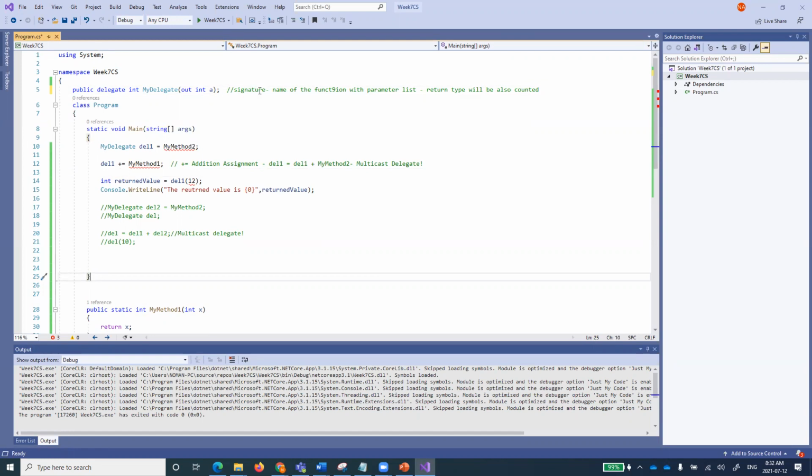Sir, as they are simply replacing method 2 by method 1 in the delegate del1 object, right? So it is just an assignment, something like that. So where is the use of plus over here? If we write just del1 equal to my method 1, then also it will work the same, that del1 is equal to my method 2 and del1 is equal to my method 1. So the sequence will be the same. I mean, method 2 will be replaced by method 1 and it will call del1. So where is the use of plus over here? Excellent. You are right.